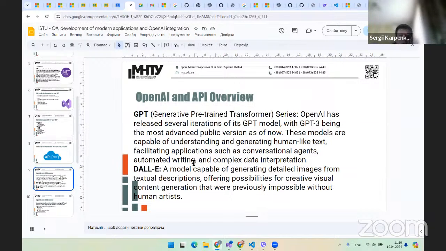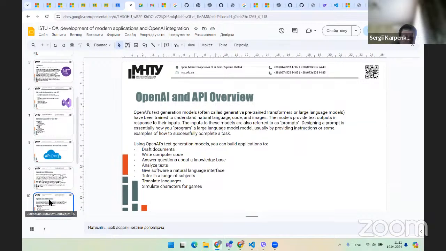DALL-E is a model capable of generating detailed images from textual descriptions. And my demo will be about DALL-E integration. However, you can integrate any REST API from OpenAI in a similar way.